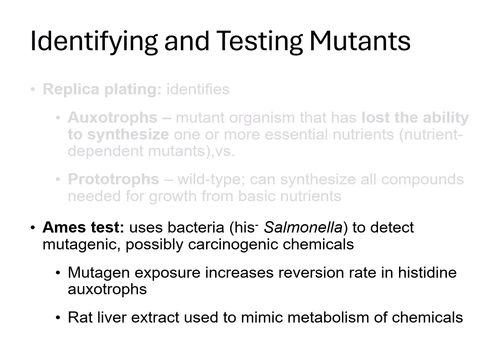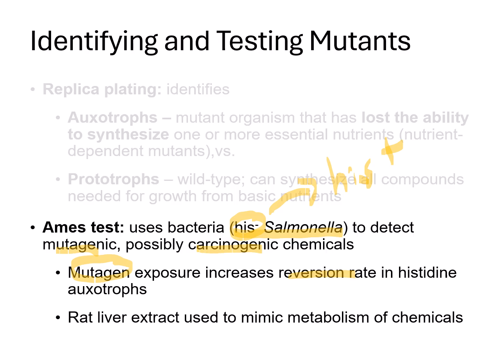That other test was the Ames test, and in the Ames test, we typically use Salmonella bacteria that are histidine auxotrophs. We use these bacteria to detect mutagenic chemicals or solutions. And some of these are carcinogenic. These could be potentially cancer-causing. So exposure to the mutagen should increase the reversion rate in histidine auxotrophs. So it's almost like a double negative. His minus bacteria will become His positive if the chemical you're testing is a mutagen.